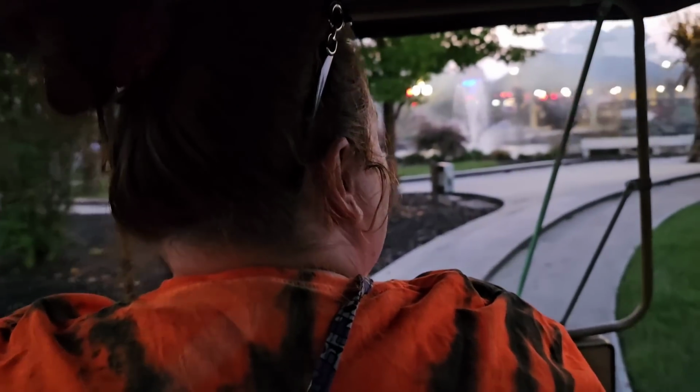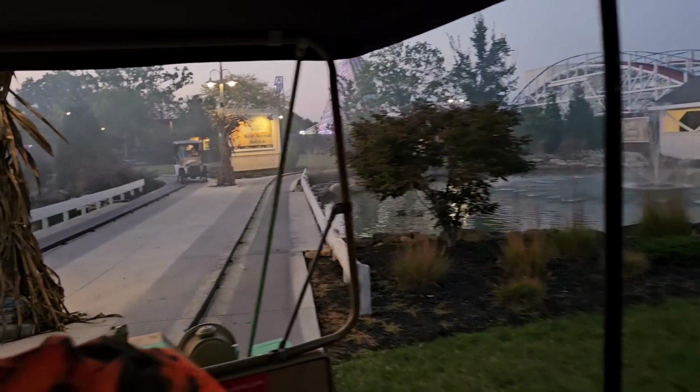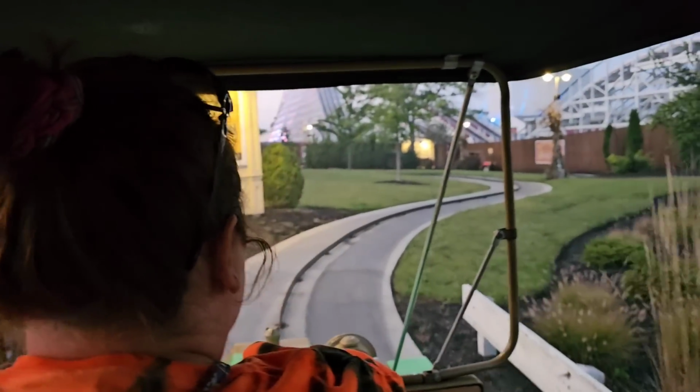So if you come to Kings Island, this is one I highly recommend. It's fun for the kids, fun for the family. All kinds of cool sights. Got a big waterfall here to the right, going under the bridge. Nice little drive. It's not too long, but it's fun. How we doing? Absolutely gorgeous out here. Here's a look at somebody going by. Jess thought we were going to get the white one. I said red. We ended up getting the green one.